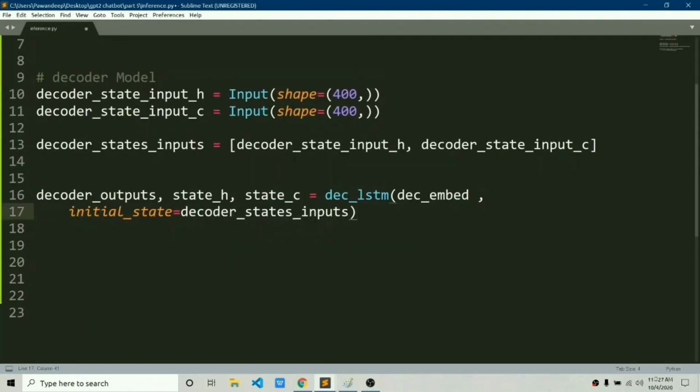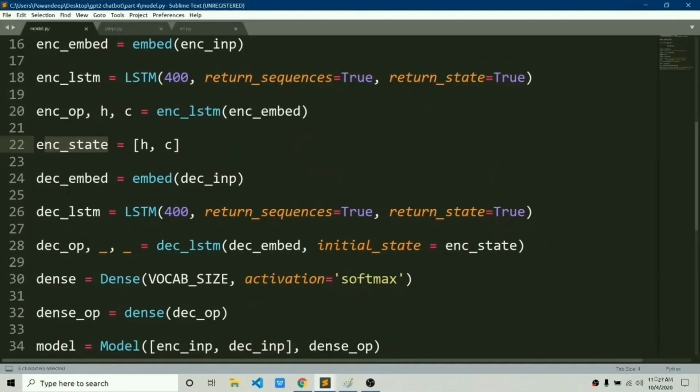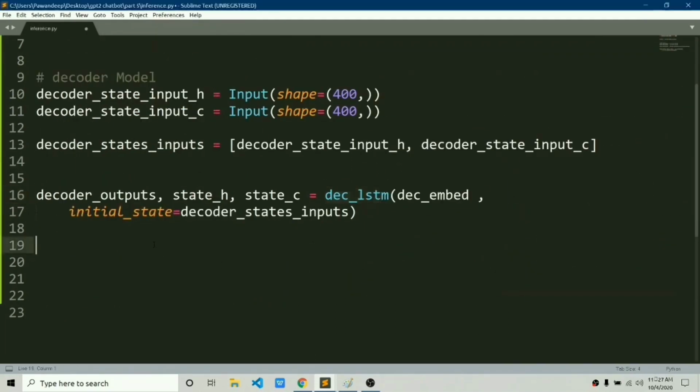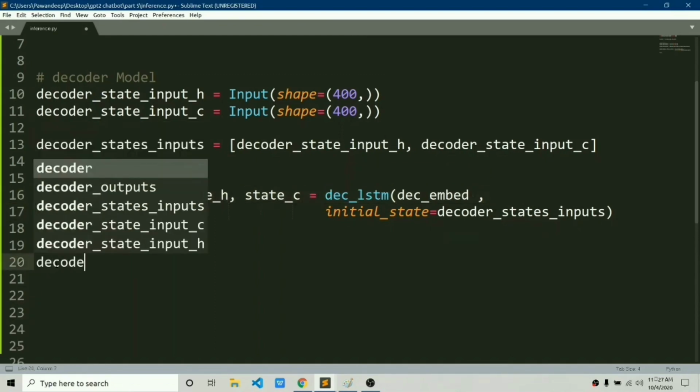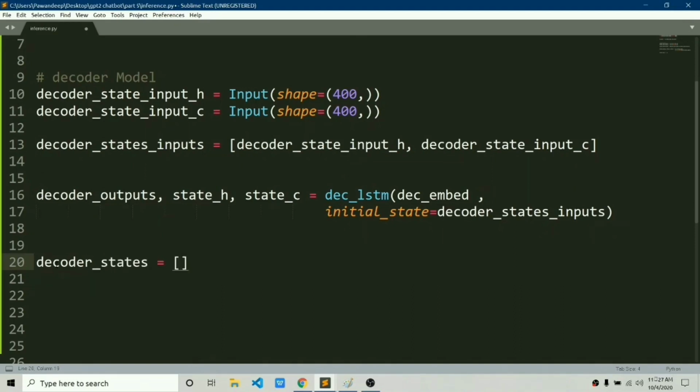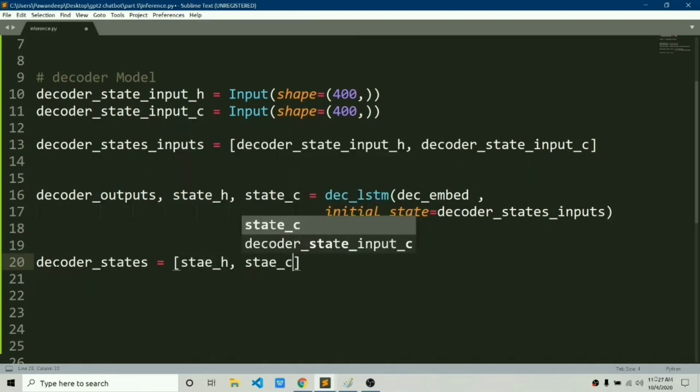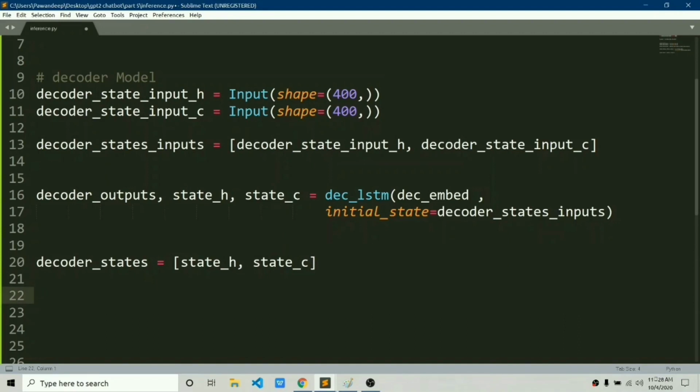And now finally let's build our decoder model. As you know, in the previous part we built the decoder LSTM, and you can also see on the screen we have the decoder LSTM from the previous trained network. So what we are doing is connecting this decoder LSTM with the decoder embedding layer, which was also previously built, and we are setting the initial states to be decoder states input. Both of them, decoder states input and encoder states, have similarity between them, and we are going to use them during the prediction, not now. Now this is going to return us decoder output, state H and state C. State H and state C are the internal states of the decoder LSTM. Now we are going to create a list of state H and state C, and we will finally build the model.